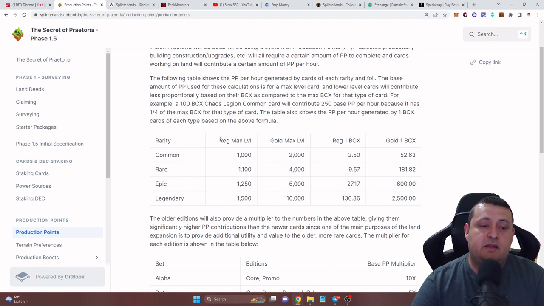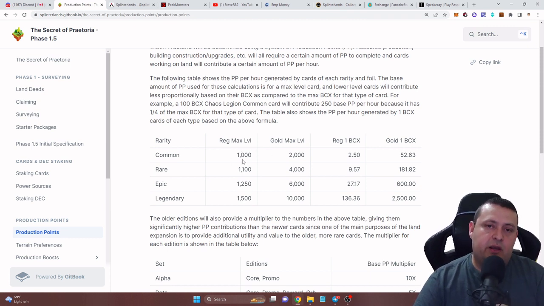But you're going to see here what the amount of production points a card will get at max level, and then it will have the same amount of production points as it does for the deck that you're going to be doing. Where if I had a half BCX common here, so a 200 one, it would do half, 500 production points. And if you had a very low level common, it would do whatever your percentage is over 400 cards, because that's a max level, times 1,000, and that's how much production you would get from that card.